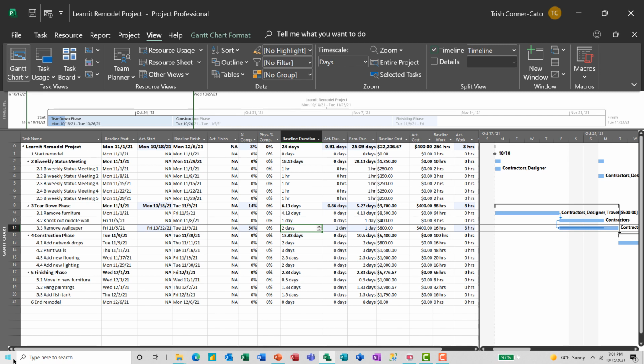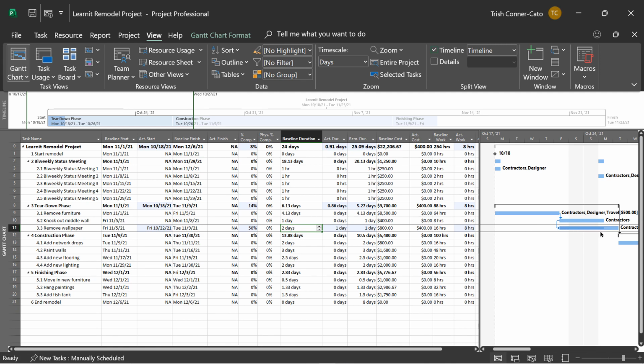So whatever your baseline duration is, if your actual duration is less than that, Project is going to figure that the task is not complete. Even if we had marked it complete, it would not be marked complete right now. It would be marked as in progress, as you can see by the Gantt bar. The blue band is not all the way through the Gantt bar. So it will always do that if you make the actual duration less than the baseline duration. Now, if it truly only took 1 day to complete that task, you would have to manually change the remaining duration to 0 days.